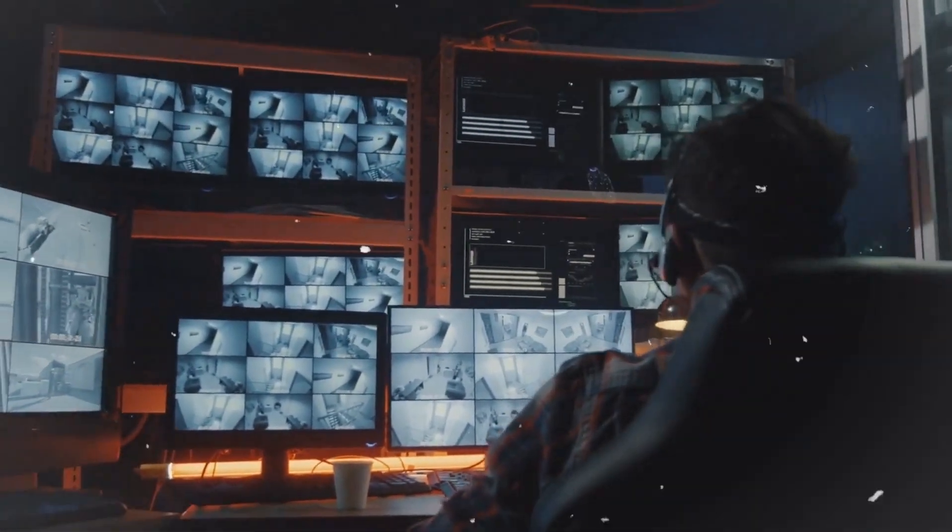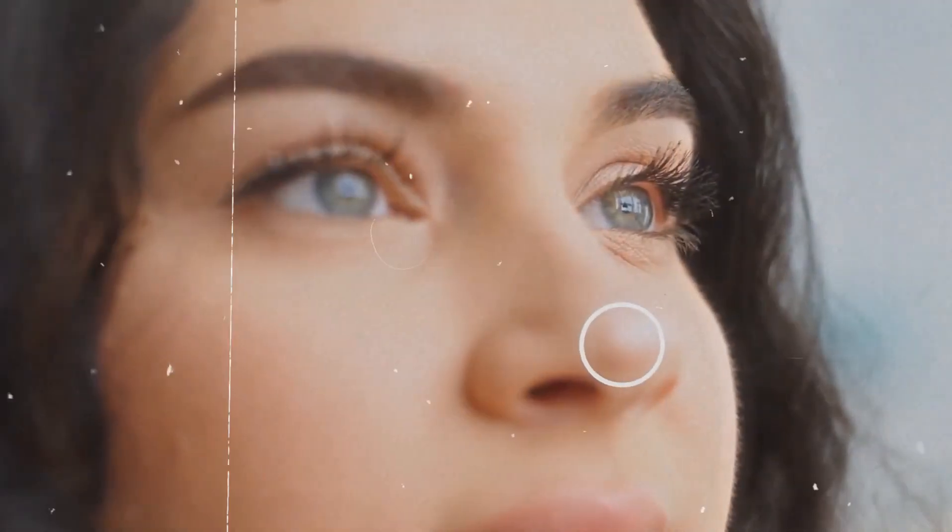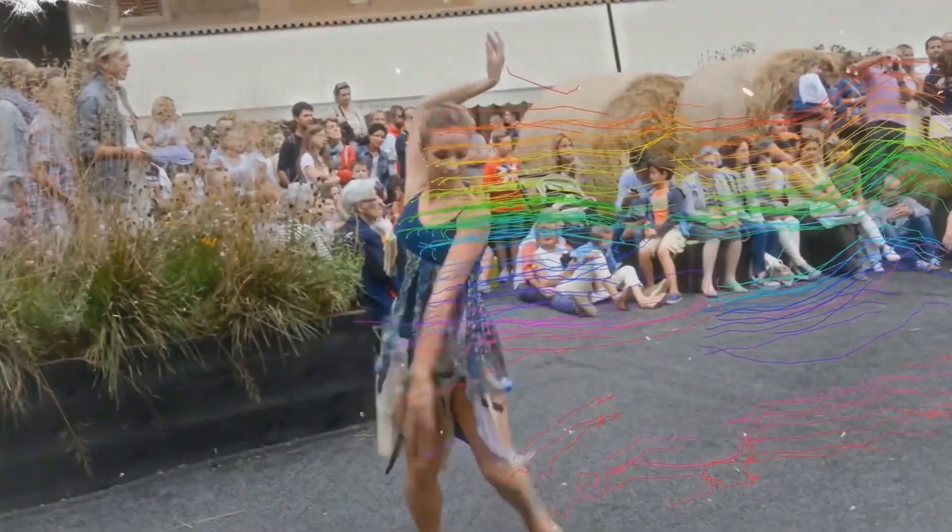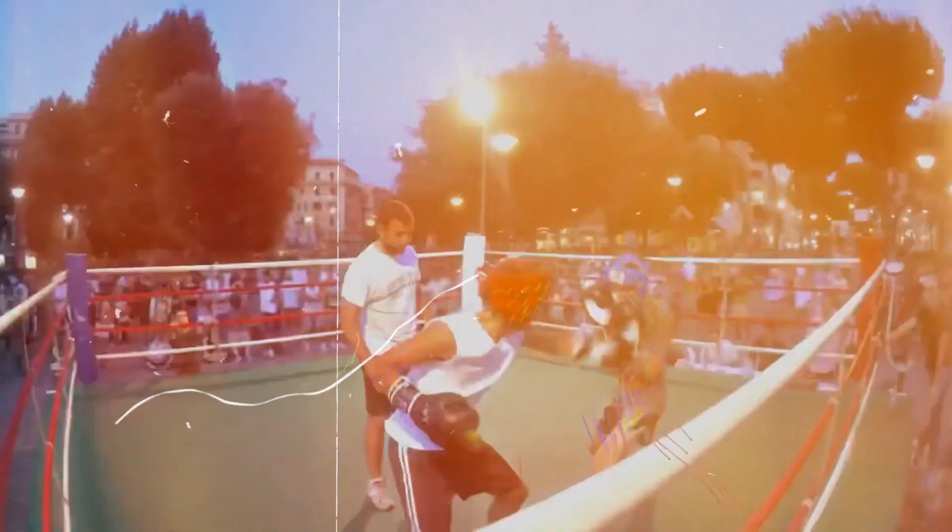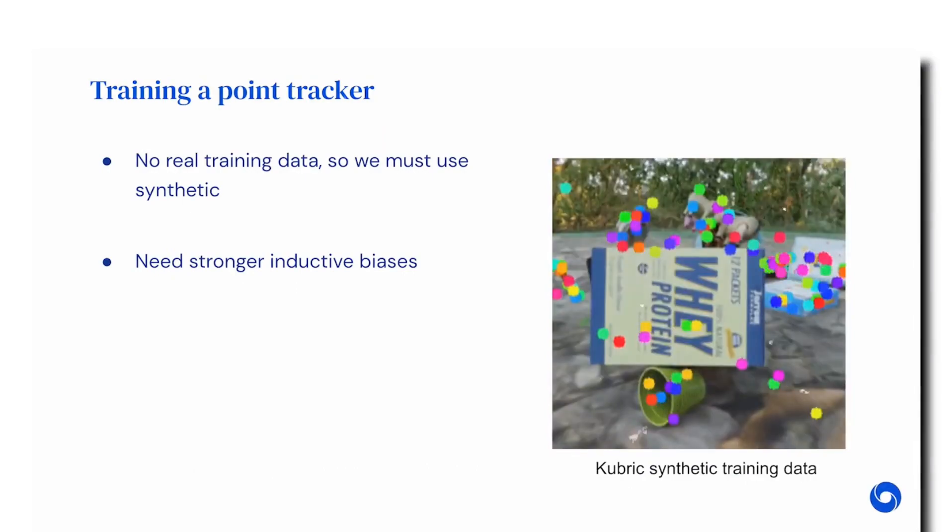The science of computer vision heavily relies on object tracking in videos. To extract meaningful insights and enable cutting-edge applications like visual surveillance, autonomous vehicles, augmented reality, human-computer interactions, video editing, special effects, and sports analysis, it is crucial to accurately track object position, shape, and characteristics over successive frames.